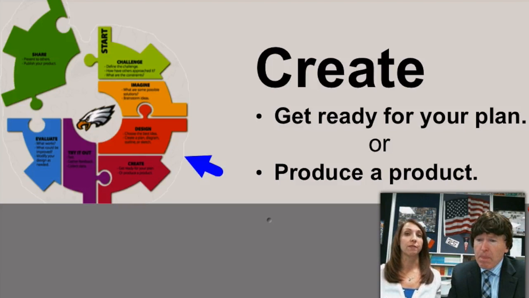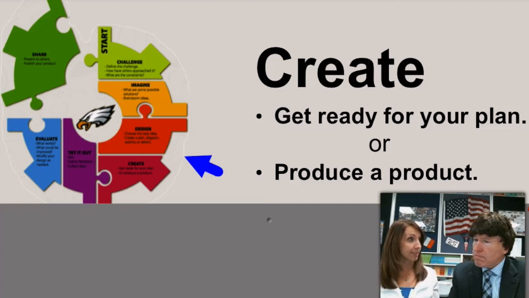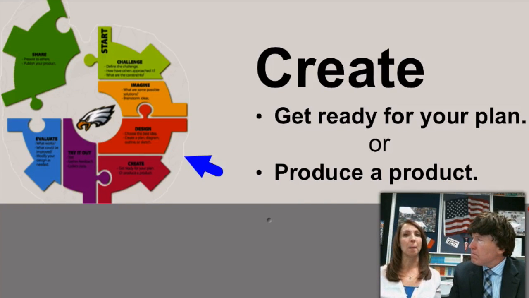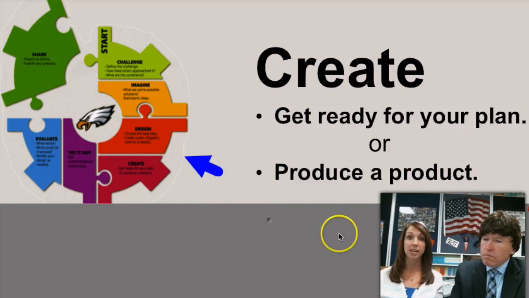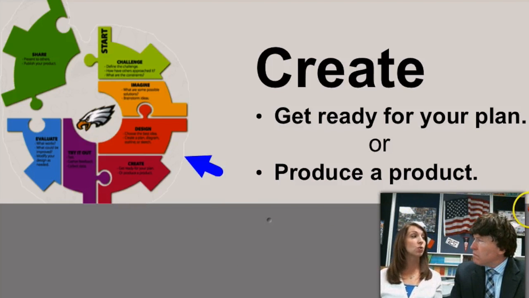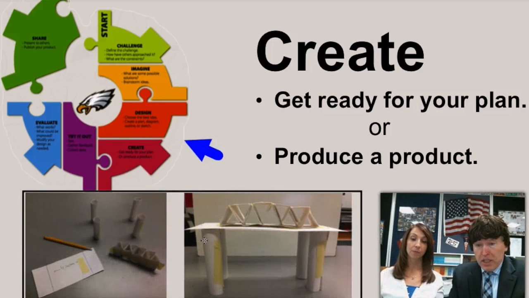Which sounds really straightforward. But it is if you're making a product, you're going to actually build it, put your pieces together. But sometimes you're doing a process or making a game or something that you don't have a product in the end. And so for that step, you'll be getting ready for the plan. It might be placing people where they need to be, getting your supplies prepped for the activity, anything that you need to be ready to go forward with that plan. All right. So in the case of our note card bridge, gather our materials, get set, and produce a product.